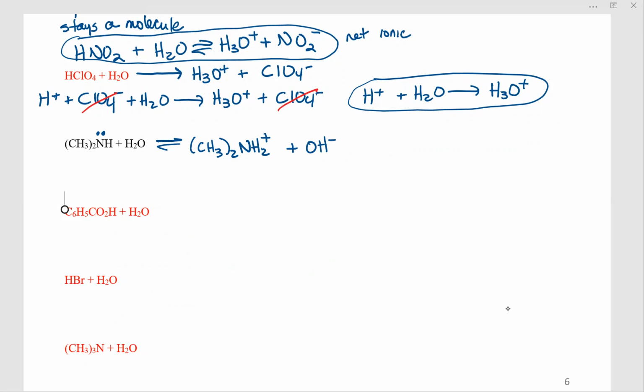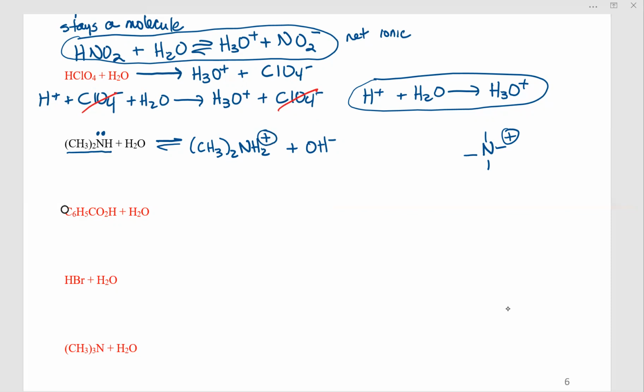Let me note off to the side here: anytime you've got 4 bonds leading to a nitrogen, you are going to have a positive charge. So this is something that tends to confuse students. If you pick up a hydrogen as you go from the amine to the ammonium ion, then you've also got to pick up that positive charge.